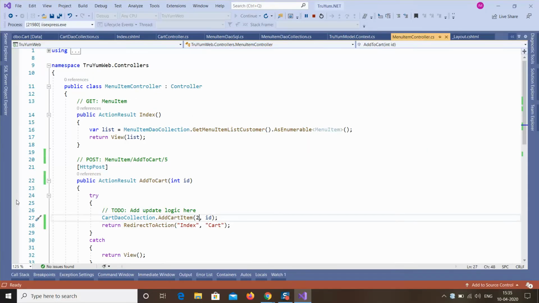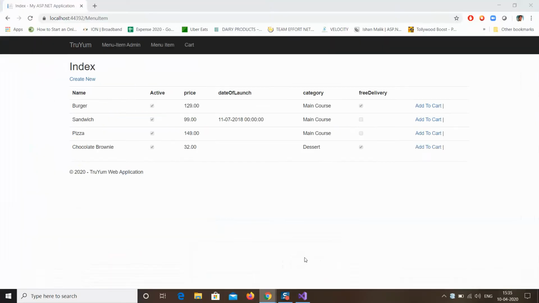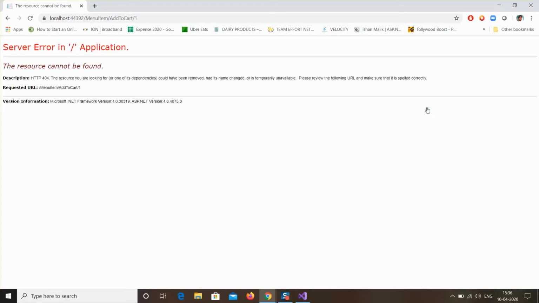I want to put a debug pointer here as well. Let's see how it works. Okay, I forgot to remove this dash symbol after 'add to cart'. I'll remove it later, but for right now I just want to add a burger into my cart. So I'll click OK.